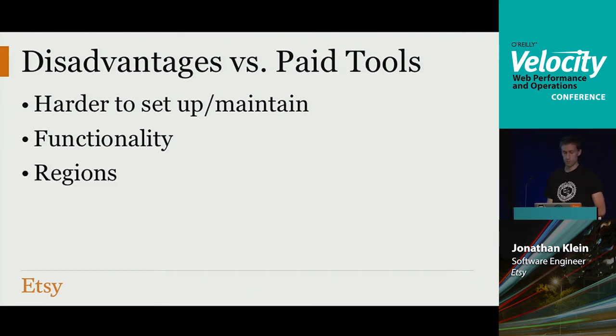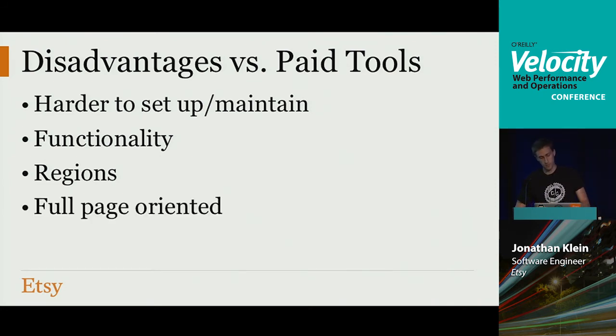Another disadvantage is regions. Because this is EC2, you can in fact set up an agent in whatever region you want. So anywhere EC2 has agents, or wherever you happen to be deploying these agents, you can set them up. But it's more work, right? You have to spin up a VM and create this region in order to have agents from that region. Whereas in a paid tool, it's basically just checking a box. So I think that's a small disadvantage with this tool itself. And as I mentioned before, it's a little more full-page oriented. So if you're doing DNS requests or you want to check the performance of a single image, that's something that a synthetic paid tool is probably a little bit better at right now.